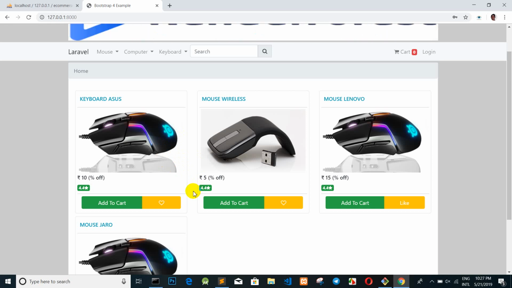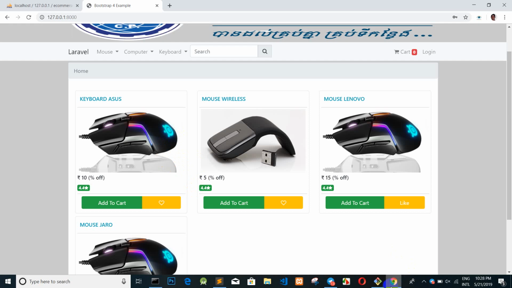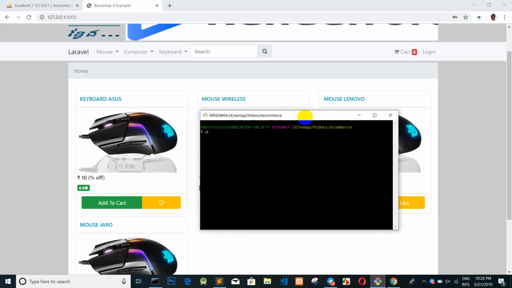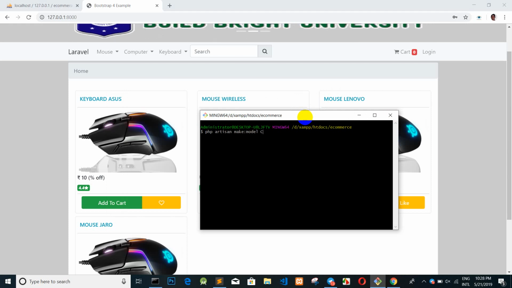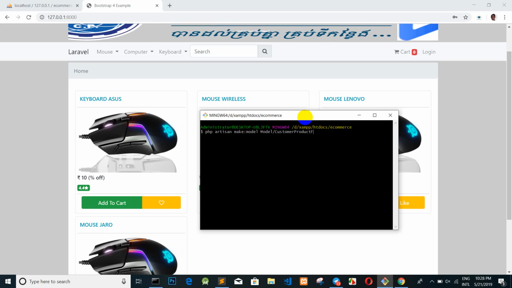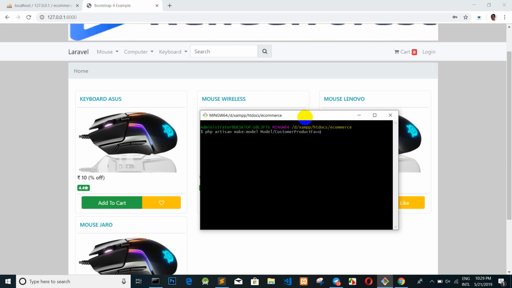First, we create the model CustomerProductFavorite. We create the model with PHP artisan. Okay, we import the models, products, favorites.